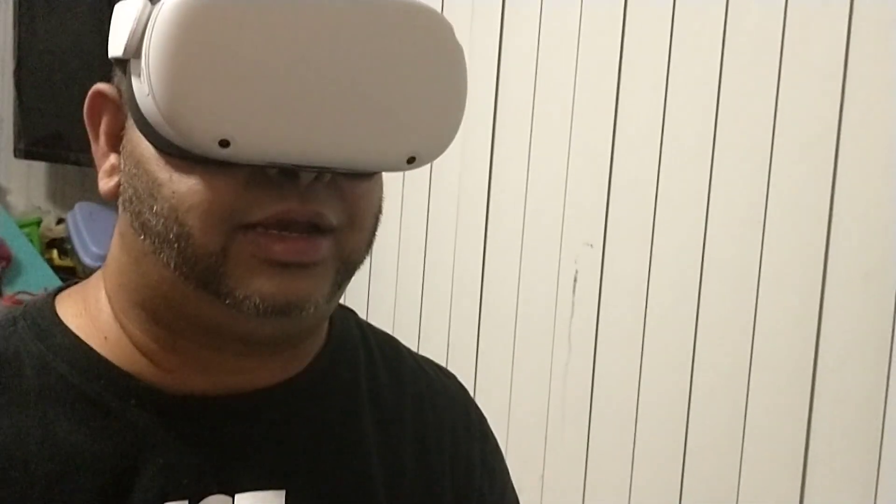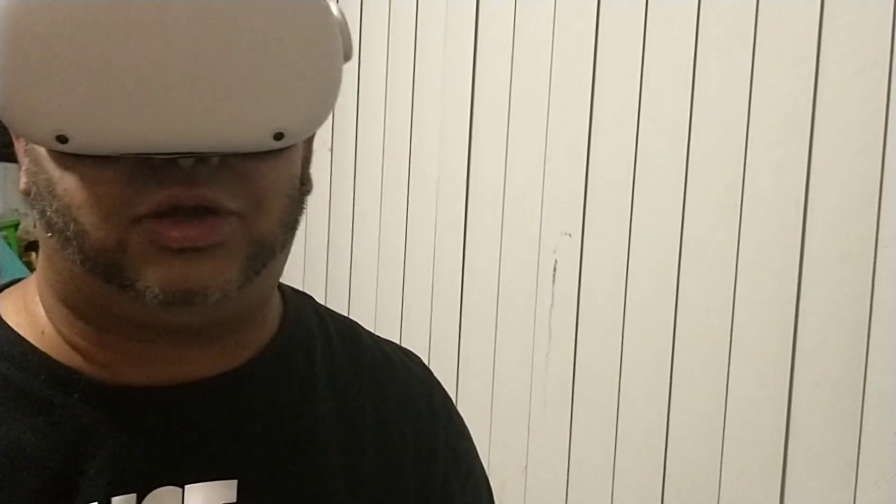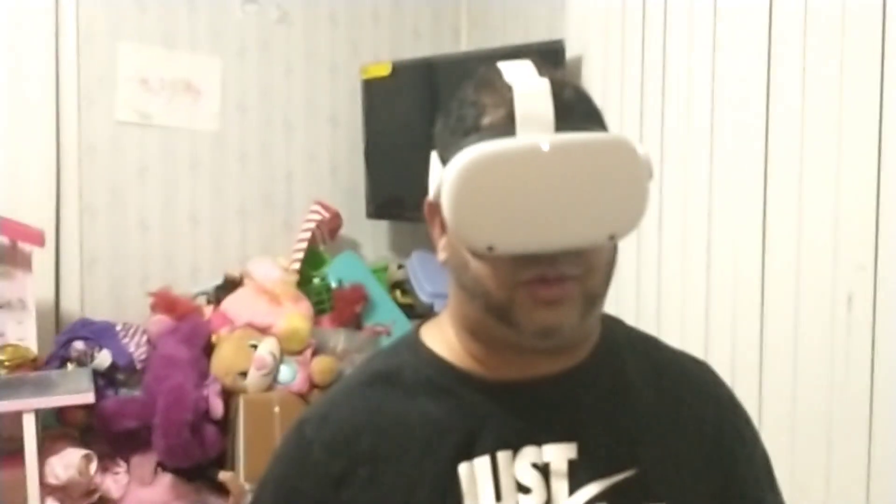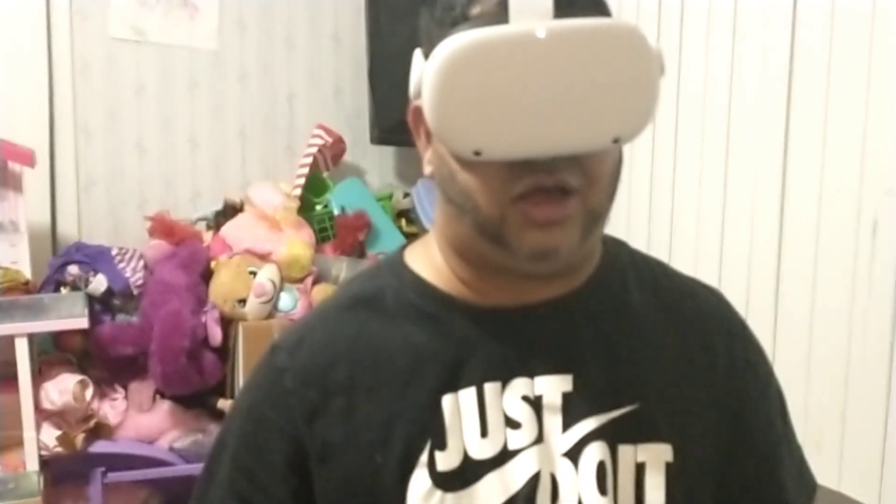Now it says we're going to set up my Wi-Fi and all that good stuff. In my opinion right now this looks amazing and I'm excited to see what's next. While setting up the internet I can actually see a virtual keyboard in front of my eyes — I can point to anything and press, just like holding a PS4 controller or something like that. Now it's showing me to review the manual and stuff, so I'm looking at a little video right now. It looks pretty nice — it looks like I'm in a theater and it actually sounds great. So if I was to watch a movie on this thing, it's going to be really good.